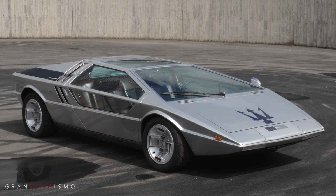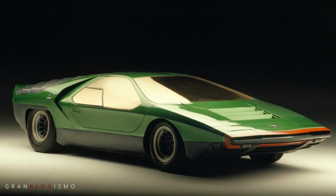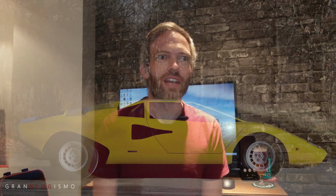However, when we got to the end of the 60s, early 70s, I don't know if it was because of the space race or something, automotive design went a bit crazy for futuristic stuff, and we got really good concept cars around then. There was the Maserati Boomerang, a pretty daring wedge-like car, which I think was a Giorgetto Giugiaro design. And we also got the Alfa Romeo Carabo, I think a Bertone design. And of course, production car wise, we got the Lamborghini Countach.